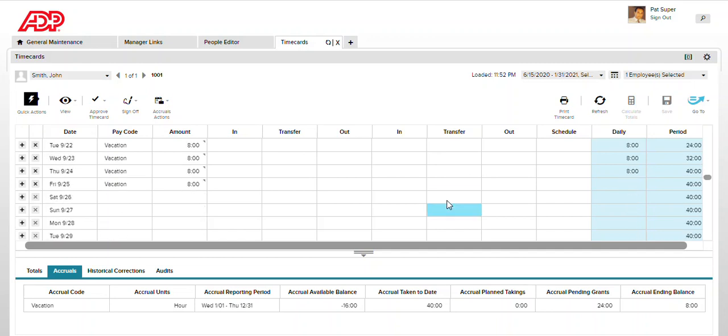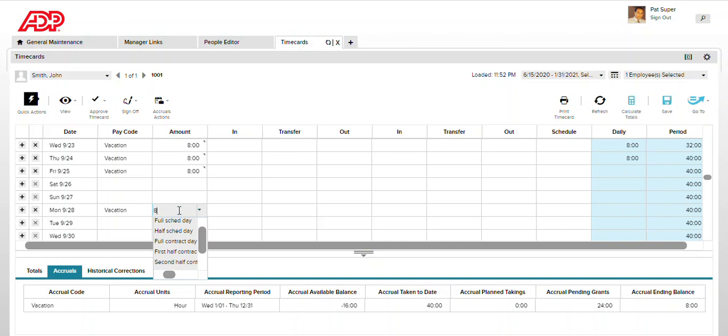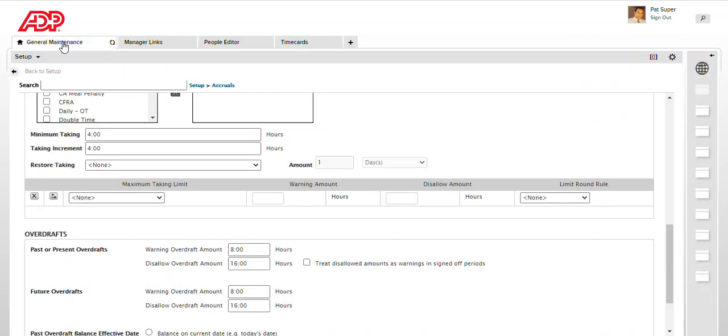Now if I go back to the 28th and try to apply for another 8 hours, let's see what happens. Would the system allow it? It wouldn't, because it says maximum overdrawn is 16, and that's the threshold that we kept. So that's how it works. For overdraft, remember you have to give a positive amount here to allow the employee to go in negative.